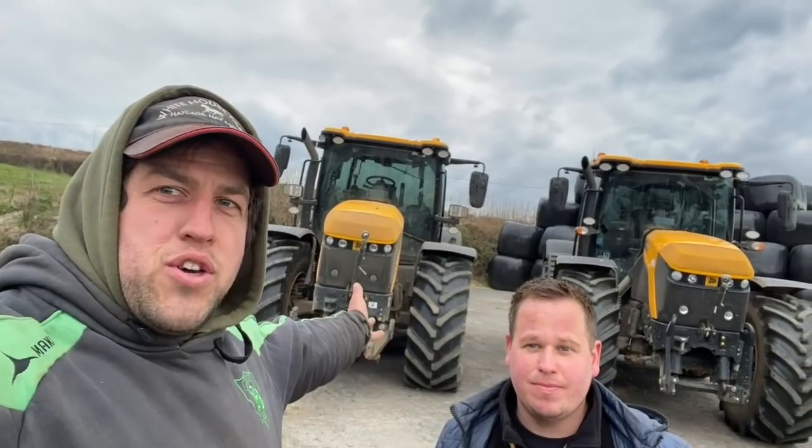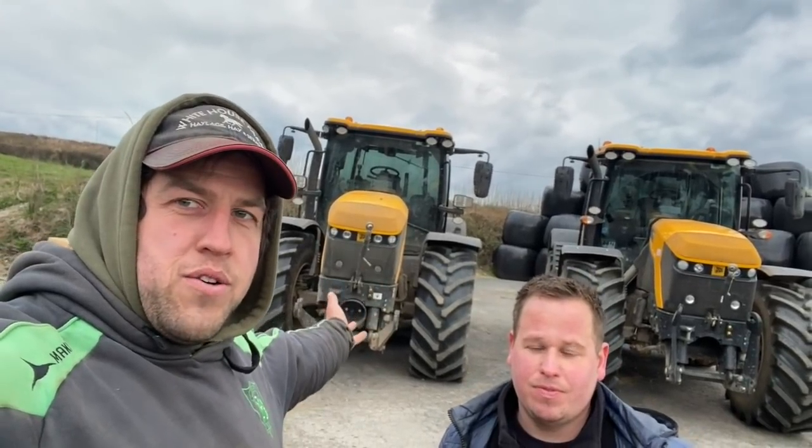Here are 4220s, or what we like to call the 4220s. 220 horsepower JCB fast tracks, and he will definitely agree with me. We absolutely love them. What a tractor. Comfortable to drive, so smooth on road and so smooth off road. Hardly feel a thing when we're going across fields.